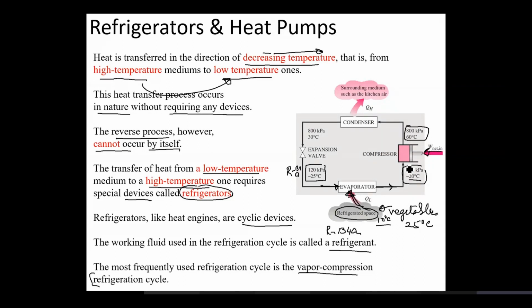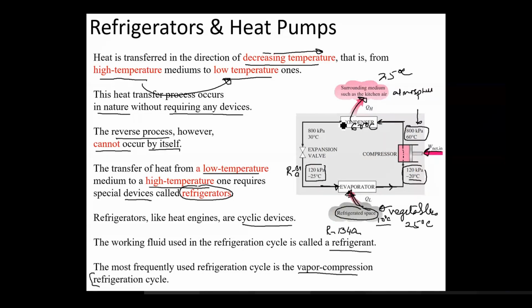Using a compressor, you make the refrigerant attain higher temperature and higher pressure. Let's say the outside temperature is 25 degrees centigrade, so that the refrigerant, when it enters the condenser, is at 60 degrees centigrade. Outside there is 25 degrees centigrade. So the refrigerant throws its heat away out into the kitchen or the area surrounding the refrigerator. So to your atmosphere, the refrigerator is throwing out the heat. It is rejecting the heat.